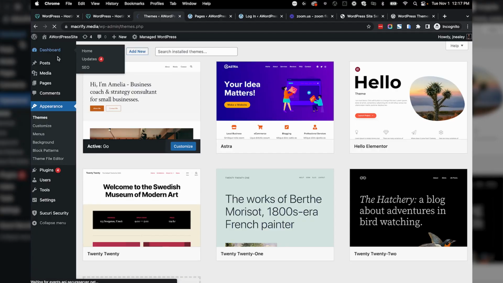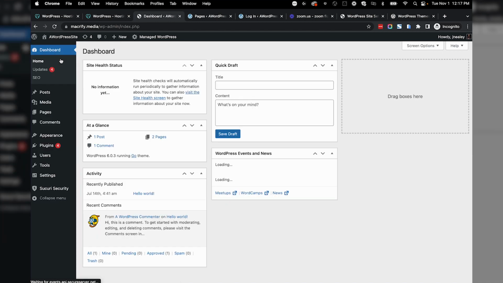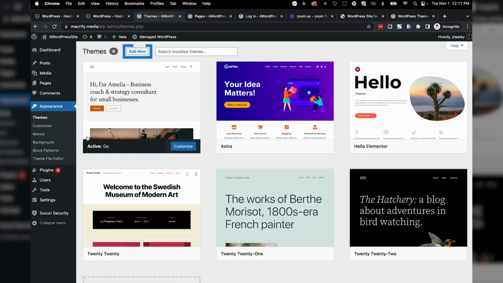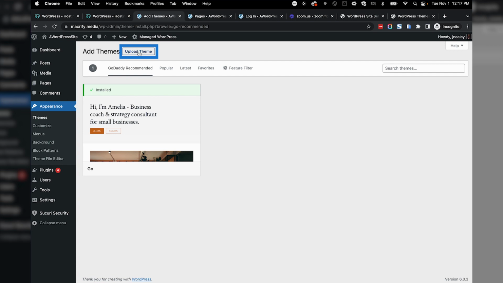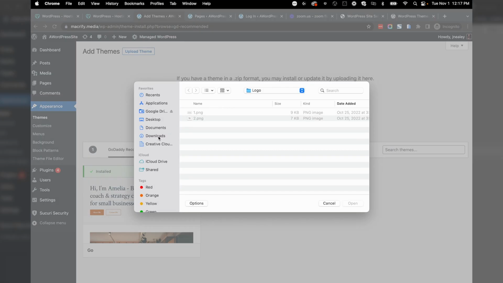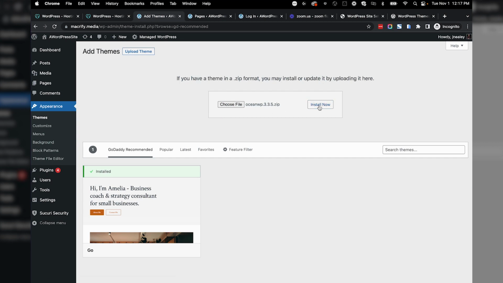So we have to go back to the WordPress admin dashboard, so let's click out of the customizer. Now let's go to Appearance, Themes, and Add New. From here, we can choose Upload Theme. It's as easy as browsing your computer for the zip file you saved and installing it. Pro tip though, if you're having trouble installing the zip file, you might need to open it to see if there is another zip file inside that contains the theme and extract it.